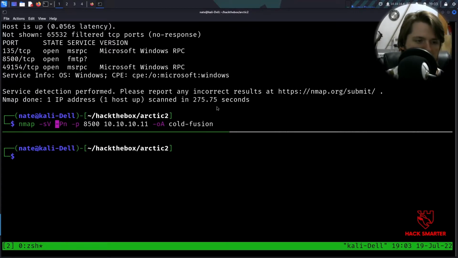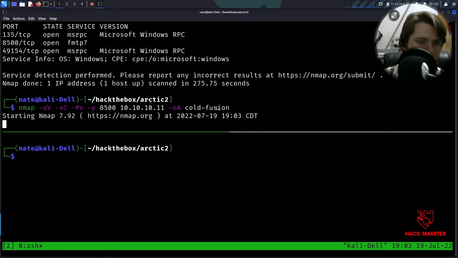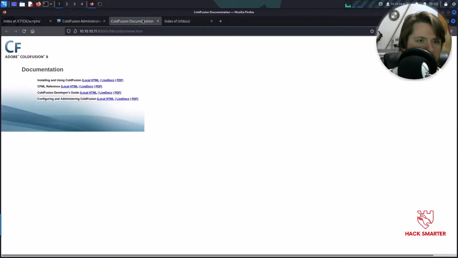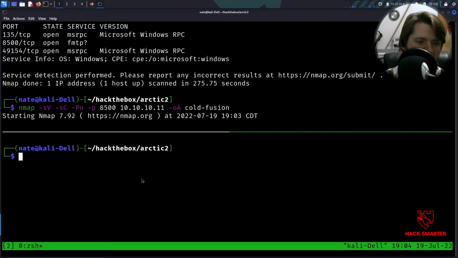We want to do a version scan. We also want to do a script scan. ColdFusion 8. Alright, so we know that we're using ColdFusion 8.